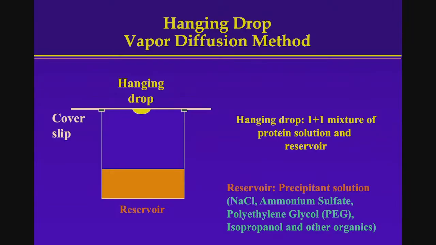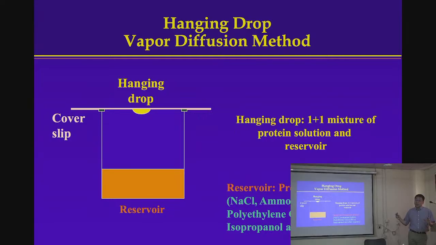You screen hundreds, thousands of conditions to find the condition that gives you crystals. So we have to use different precipitants. Different precipitants we have to check. Yes, you have to screen essentially different combinations and everything. So essentially, these are cocktails. You can make up all kinds of random combinations to sample as much space as possible.